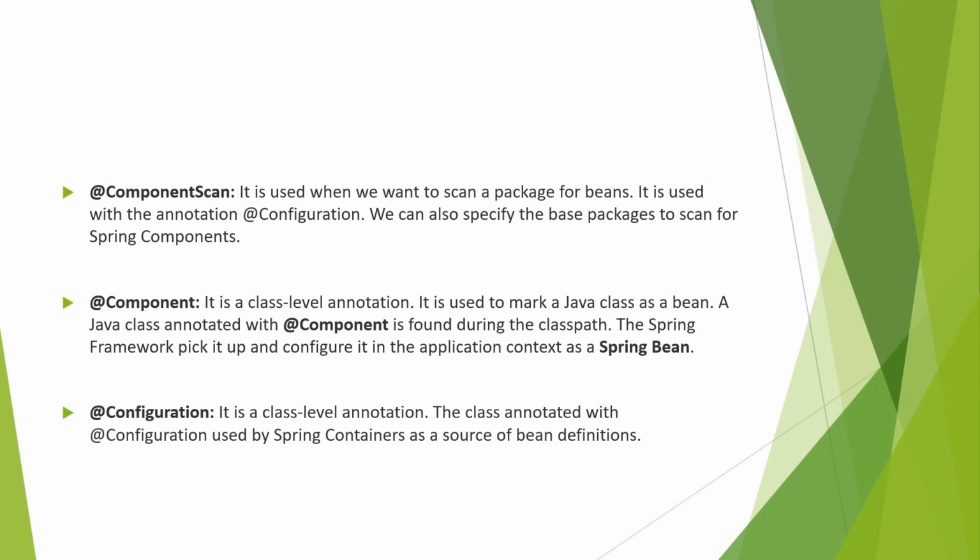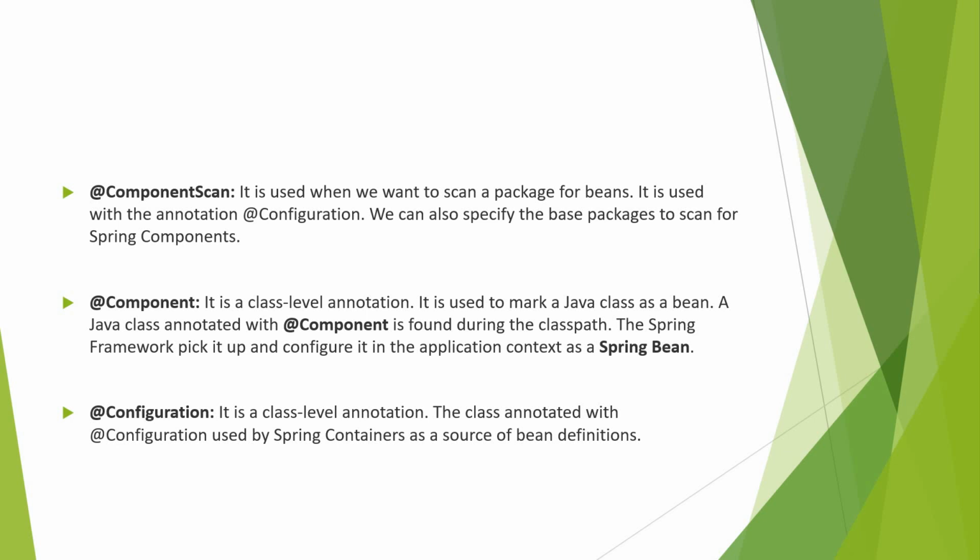and also @Component. @Component is a class level annotation, but @ComponentScan scans a package, whereas @Component applies to an individual class. Whenever we put @Component, Spring considers it a Spring bean, so auto configuration will be applicable. When a Java class annotated with @Component is found in the classpath, the Spring framework picks it up into the application context as a Spring bean. So that's the main difference.